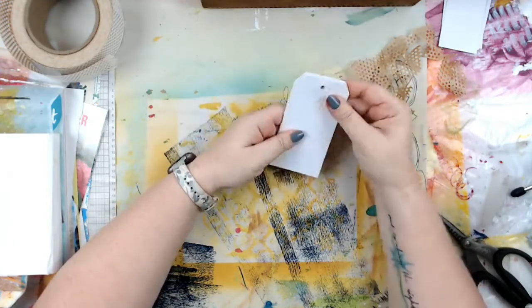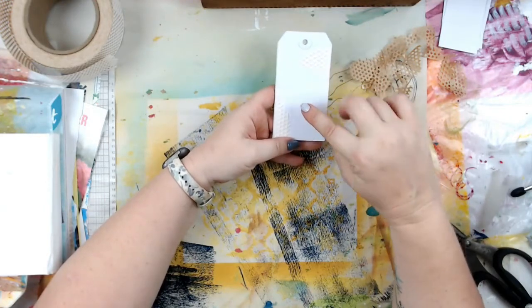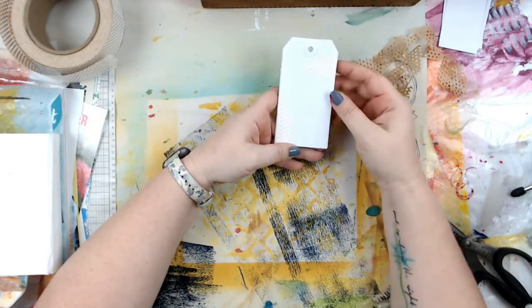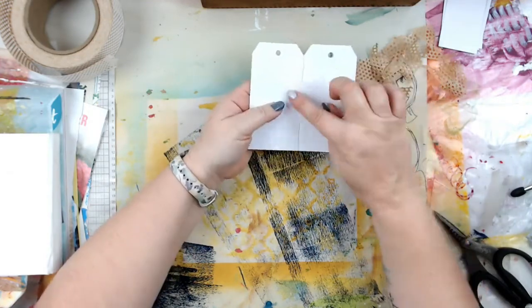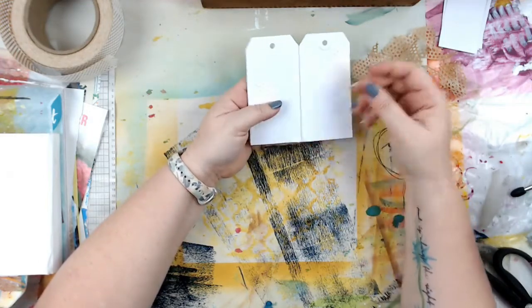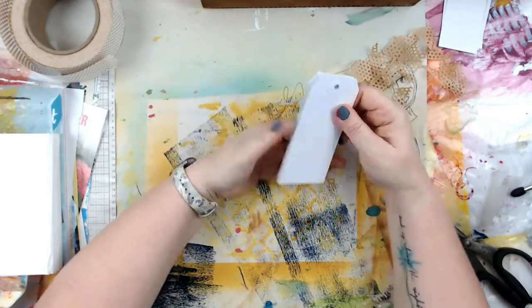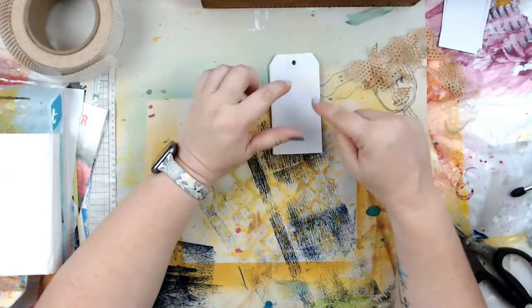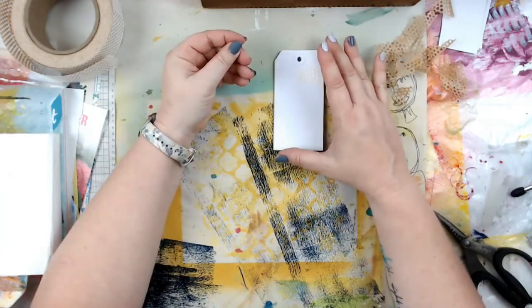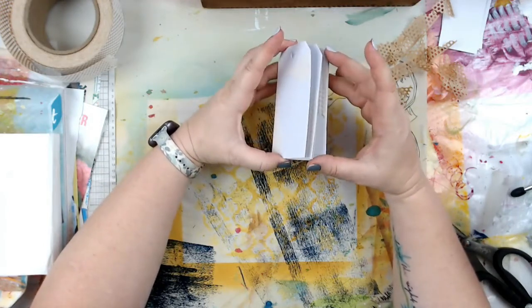So it's just a way to add texture, because I just am fascinated with the idea of spraying on these, and then that gloss spray is collecting in these little grooves. So anything that gives you texture, I think is going to give you the same look. It's just, for me, drywall tape is really easy. But use whatever you have in your studio. I'm going to put this to the side so I'm not tempted to touch it again. And then next time we're together, we'll go ahead and spray and add on to it from there.